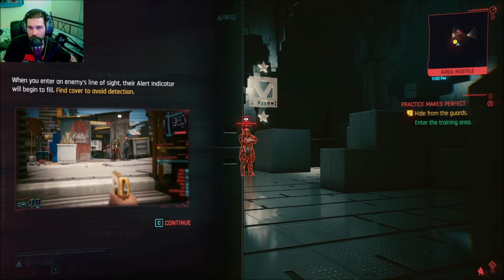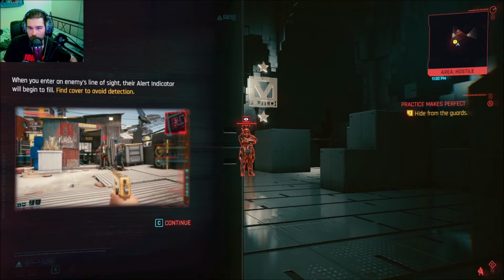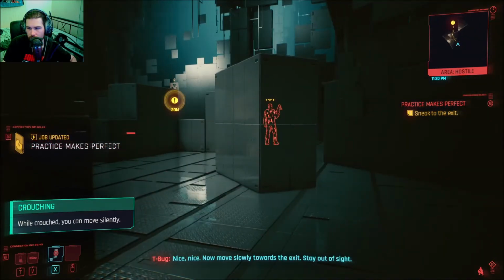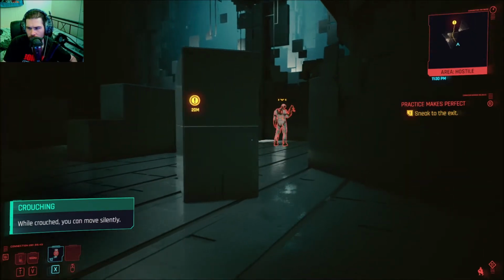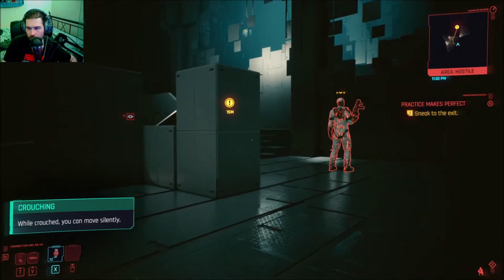When you enter an enemy's line of sight, their alert indicator will begin to fill. Find cover to avoid detection. Find cover, quick. I see. Nice. Now, move slowly towards the exit. Stay out of sight. How the fuck am I gonna... You don't see shit. Shit.